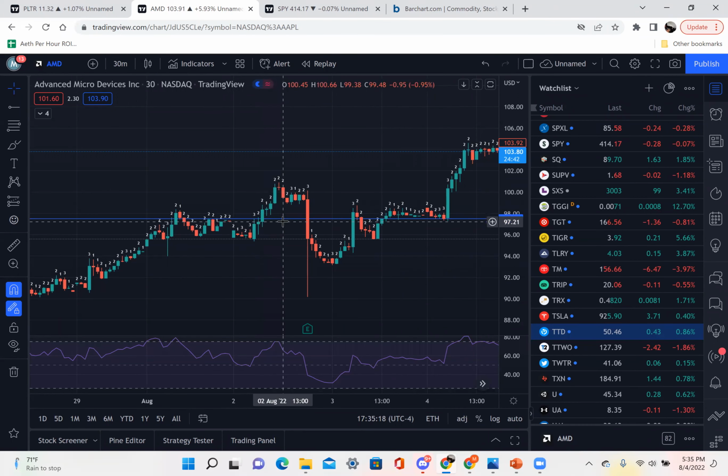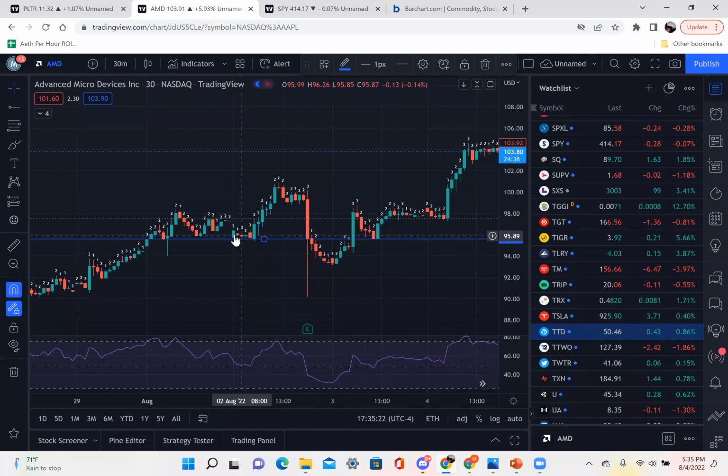Now, when we're talking about support, I'm gonna bring it right down here. I'm using the body of this candle, and I'm also seeing multiple touches, right? Multiple touches here, multiple touches there, as well as down here. And I'm also seeing a pattern right here, this two candle pattern that I'm seeing here is called a tweezer bottom, right?